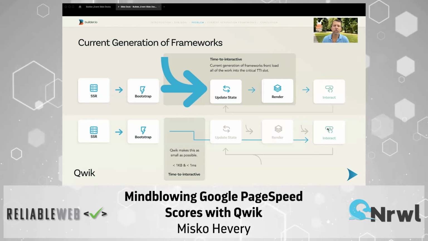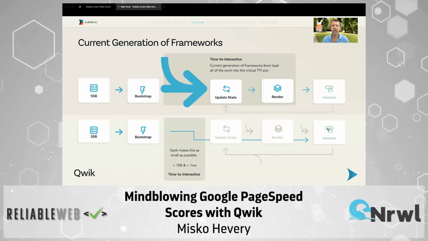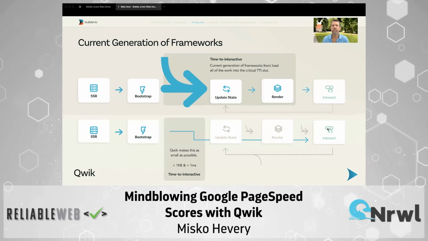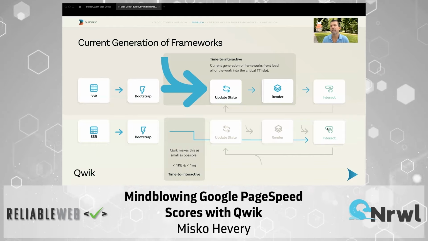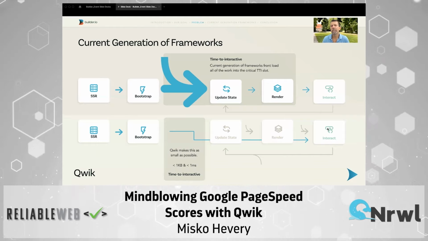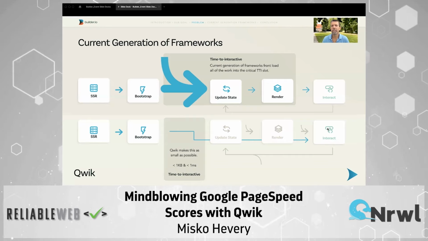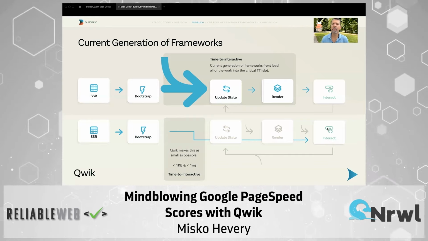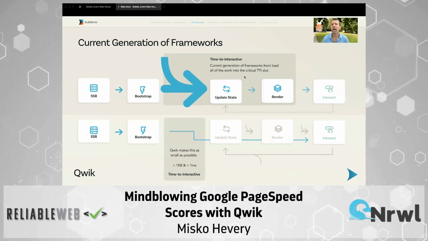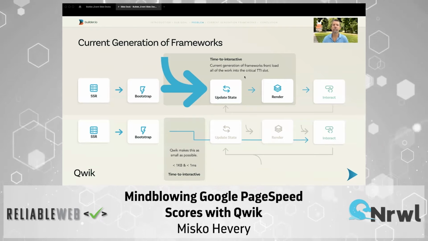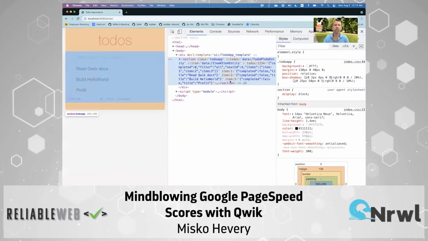And because it's resumable, the amount of code that needs to be downloaded and executed is very, very tiny. And this is what gives you amazing time to interactive applications. Now, the thing is, existing technologies simply do not have this particular way of thinking, and they force you into this paradigm of replayability. And this is the thing that is causing all the troubles. So let's have a look what it looks like.